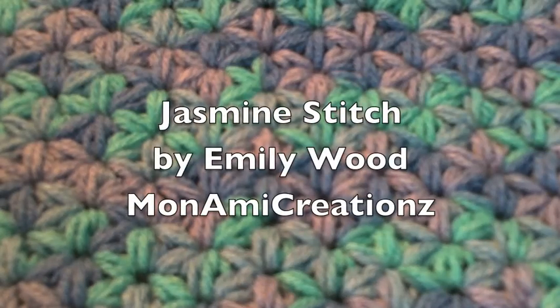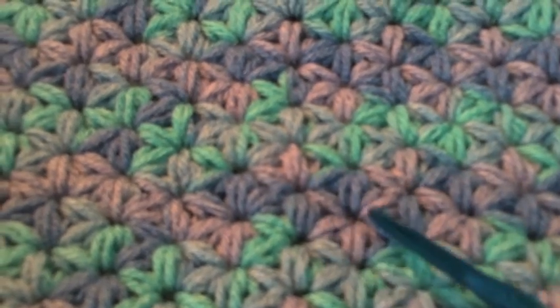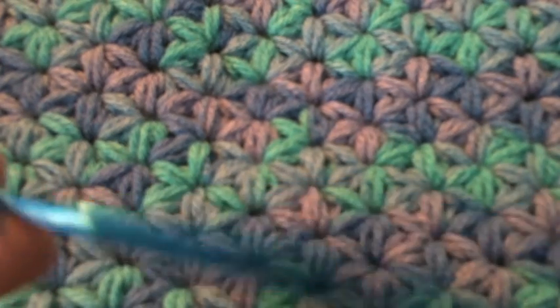This video will demonstrate the Jasmine stitch or tie crochet. This stitch is made up of 3 puff stitches that come together with other combinations of puffs to form these interlocked flowers. I recommend stitching loosely so that your puffs are loose and puffy rather than kind of tight and flat. So I'm using a J hook.